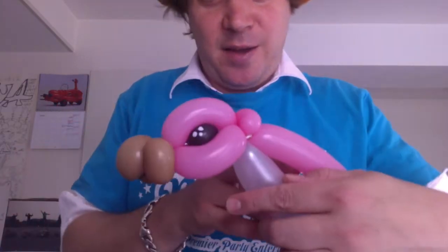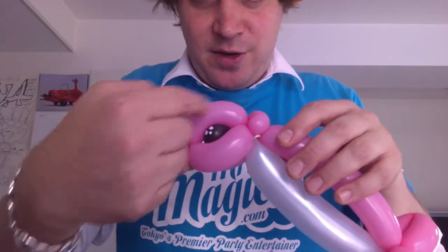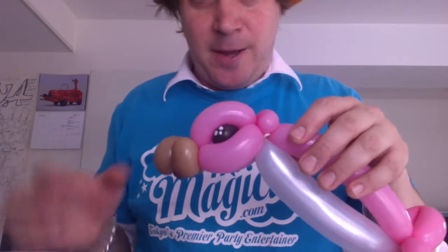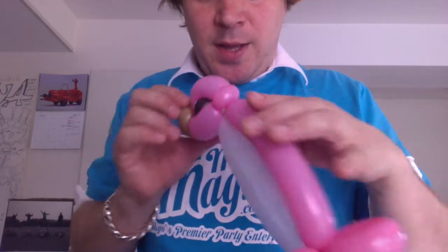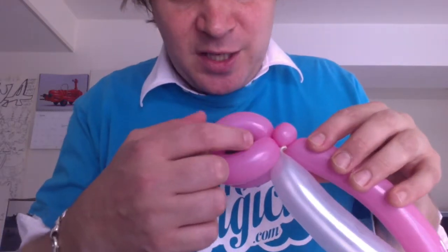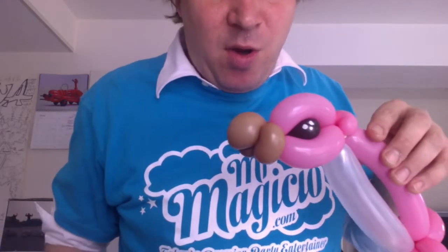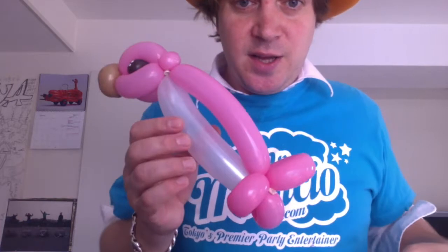For example, you could get a bird structure like this — the classic bird head. That's a three cylinder twist with a pinch twist on the back. Put some mocha mini pinch twists in for the eyes. Don't forget to put a little bit of white edding marker on there for the sun splashes on his eyes, and I've given him a little beak. The tummy here is just a 260 on the back of this 160 body and I freestyled the tail.